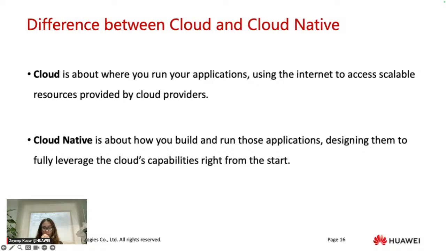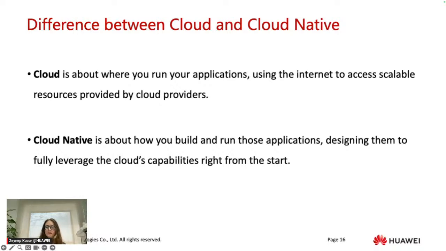However, many of these applications were originally designed for on-premise environments. And even though they can be hosted in the cloud, they might still follow older monolithic architectures. These traditional applications may need significant modifications to fully leverage what the cloud has to offer. And this is where cloud native comes in.